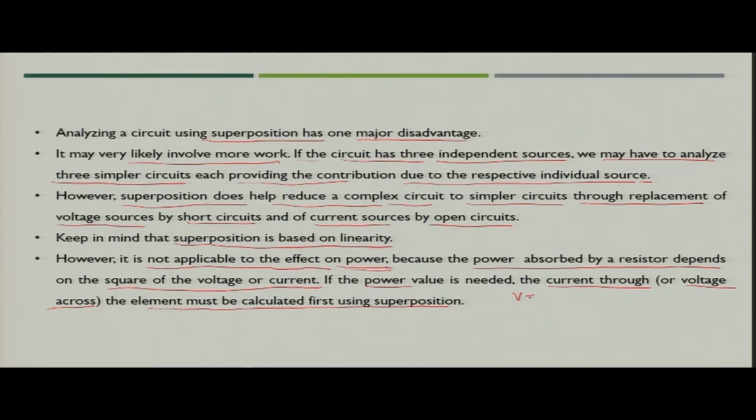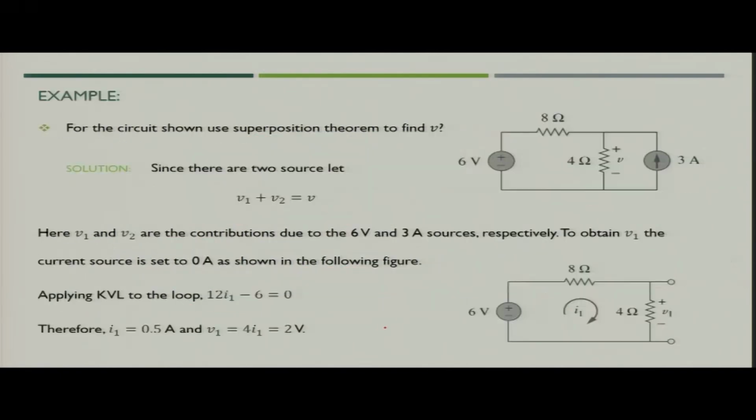So, what you can do? You can use the simple relationship V = IR, and using the superposition theorem you can find out the value of voltage across a resistor. When you get the final voltage, you can simply calculate the value of power with the help of this equation, that is P = V²/R. So, you need not go for finding out the value of power P directly using the superposition theorem, but you can use the linear relationship of V and I and use the superposition theorem to solve the circuit.